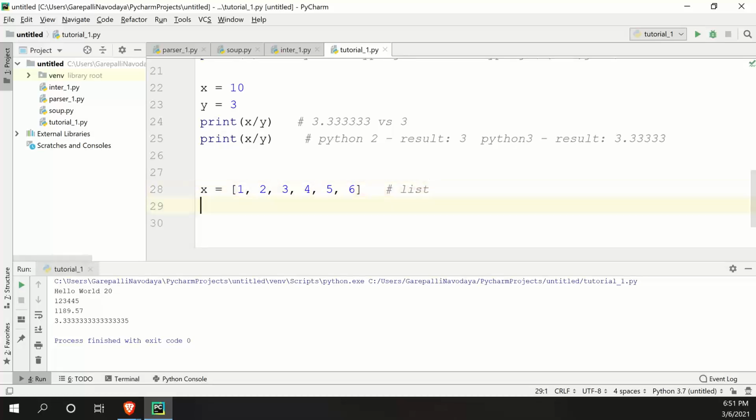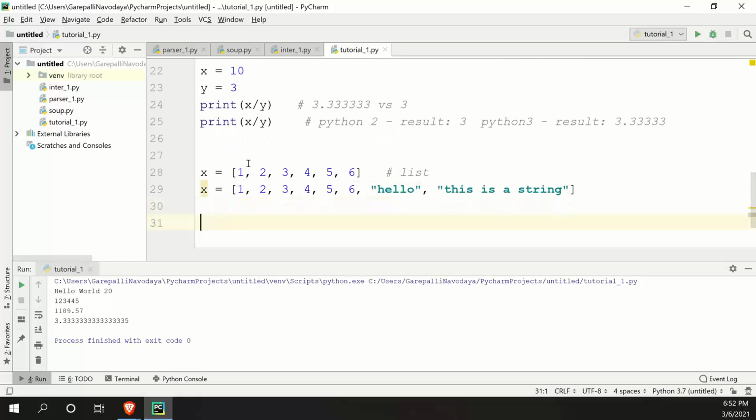Now, since Python is dynamic typing, I can also say x equal to, and then I can also say hello, this is a string. Okay, so I can mix and match. I can say a purely numeric list, or I can say some of them are numeric, some of them are decimals, or some of them are strings.